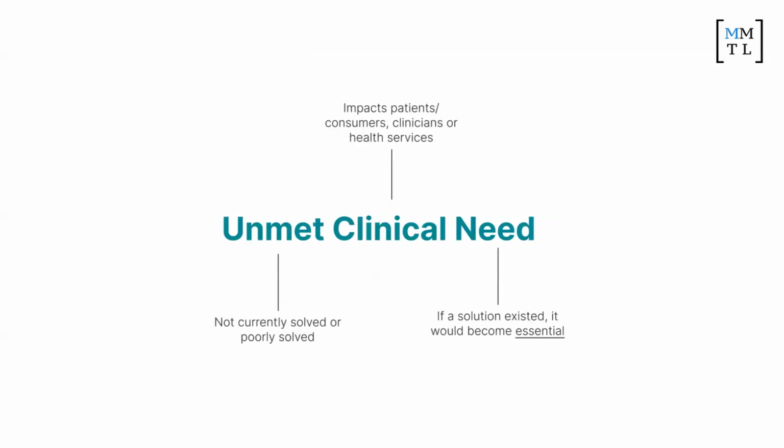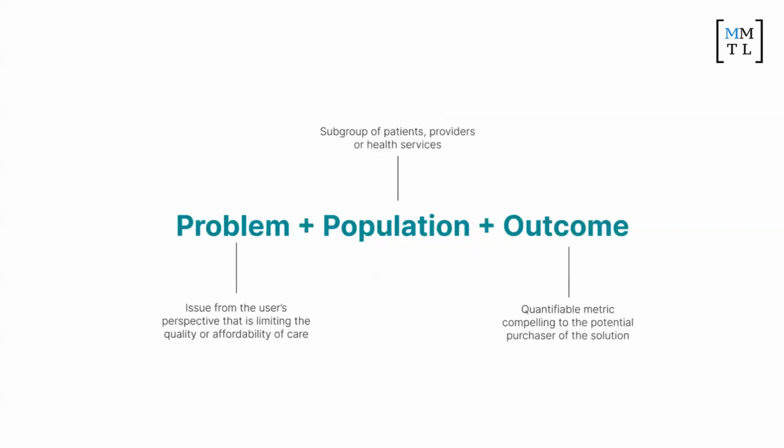Now, what exactly is an unmet clinical need? So it's inherent in the name. Unmet means that it's not currently solved or poorly solved. So you obviously don't want to be working on a problem that's already well solved, right? There's almost no point in doing that, right? Clinical means that it impacts patients, consumers, clinicians, or health services. So not only patients, but also it might be a problem that is impacting clinicians right now or hospitals at large. And then the need means that if a solution exists, it would become essential. Okay, so if you manage to create a solution for it, it will become something that is essential and widely used in clinical practice. Now, unmet clinical needs consist of 3 components.